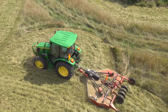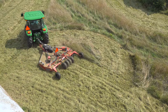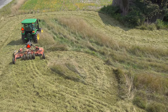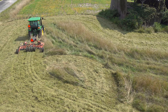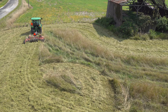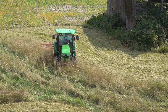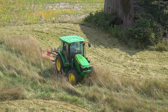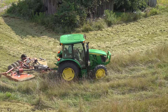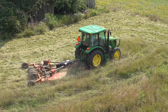One thing I noticed from this angle is how easy it is to see the quality of cut by this mower. Oftentimes when you're seeing a bush hog type mower behind a tractor, the wheel tracks leave areas that are just kind of mashed down and not actually cut. It seems like this mower does a great job of picking that back up, putting a suction on that grass and picking it back up so it can cut it off. Overall, really impressed with the quality of cut. Now my brother Tom keeps reminding me that it won't be as good when the blades get dull, but hey, I'm just going to enjoy it while they're sharp.